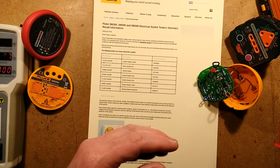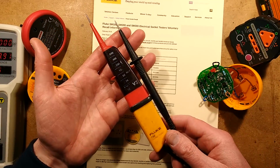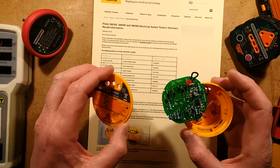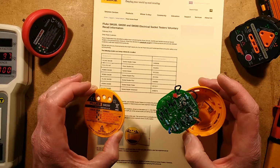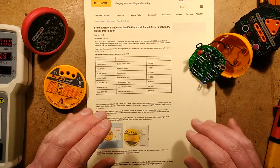One, I've not got the latest version, but one of them is a set of Fluke test lamps. I say go for the test lamps. Actually, I say make your own mind up if you want to keep using these. It's up to you, but I'm not sure how intense Fluke is about wanting them back, destroying all the evidence as such.